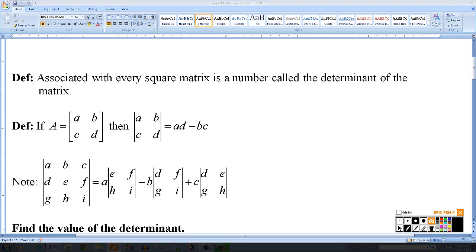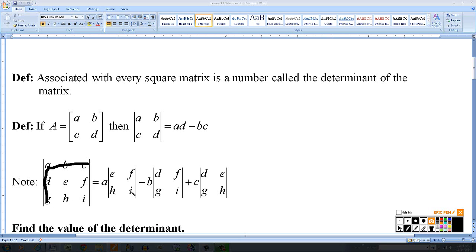For convenience, I'm just going to take the first row. So here's the way it works. You take the first component of that first row, that's a, and then you multiply it by the cofactor. Well, what's the cofactor? The cofactor basically is a determinant. So if you're dealing with a 3 by 3, the cofactors are going to be 2 by 2 determinants. If you're dealing with a 4 by 4 determinant, the cofactor is going to be a 3 by 3, and so on. So I want the cofactor of a, so I basically eliminate the row and the column that the component a is in, and what is left forms a 2 by 2 determinant with components e, f, and h, i.